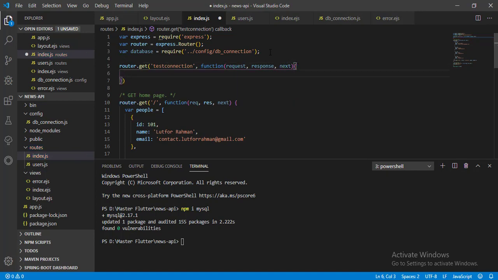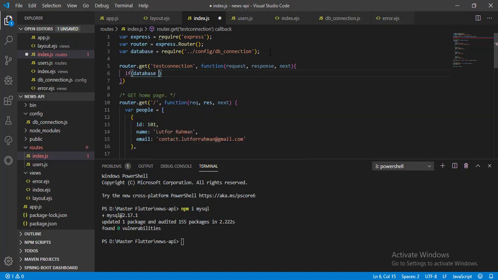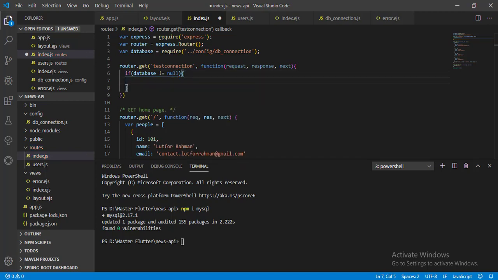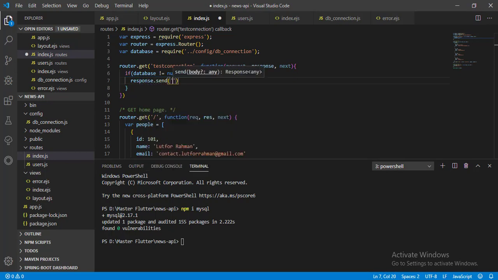Let's check if database is not null. Then send the response: connected successfully. Else send the response: connection is failed.